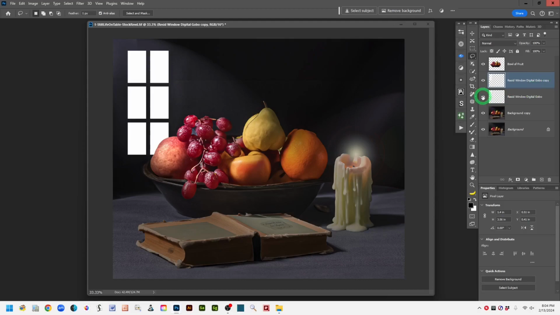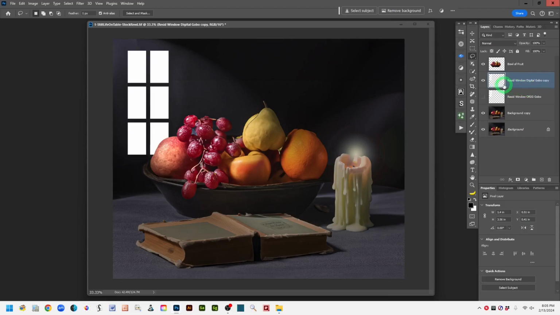Okay, let's turn off the original. And I'm going to just alter this, just so you know, if you're looking at this again for reference, that this is the original. And I'm turning it off so it's not visible. We're going to work on the copy.